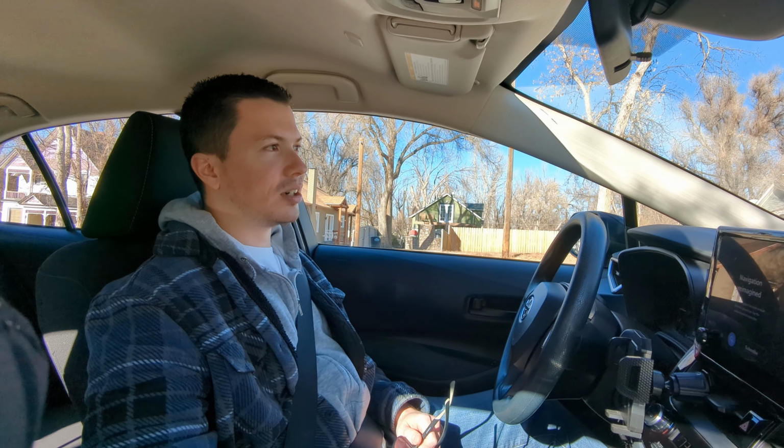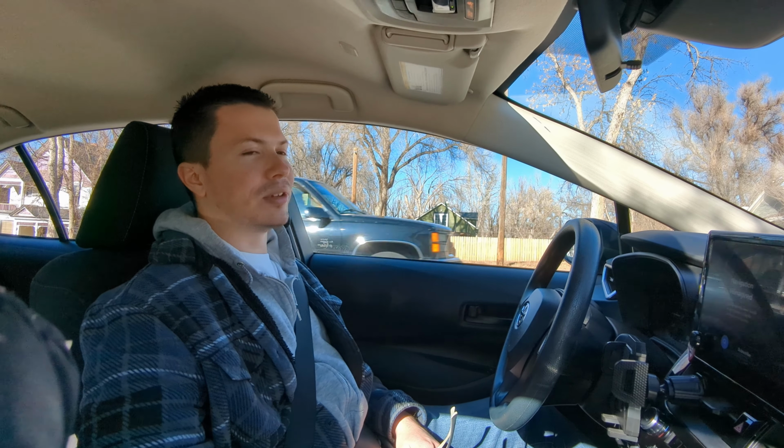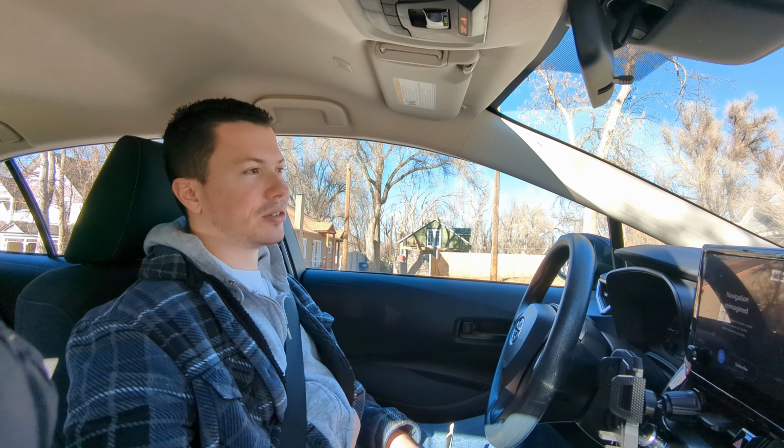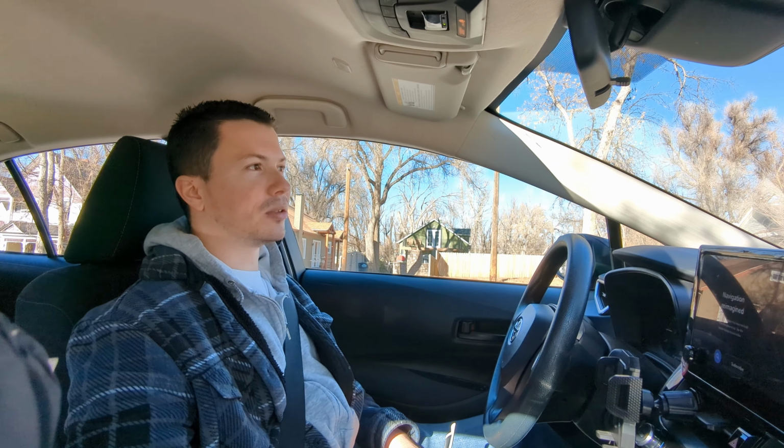Okay, we're in Colorado Springs right now in our rental car, and we've decided to go visit the Manitou Cliff Dwellings. We don't know much about them. From what I briefly read on the internet, they were home to Native Americans hundreds of years ago here in the Colorado Springs area, and they built homes in the cliffs. So we'll go check it out and see what it looks like. Join us. Okay, let's go.